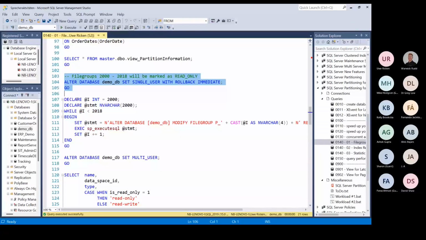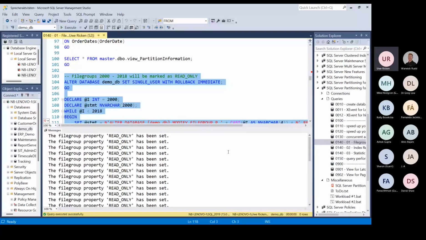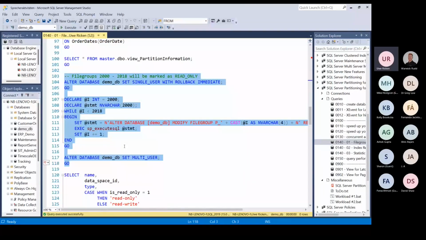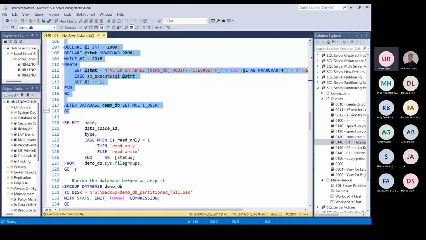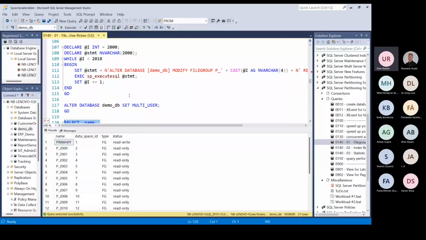So I'll run this one. Preparation is done. So now I have several file groups which are read only, and only two of them are accessible for read and write.